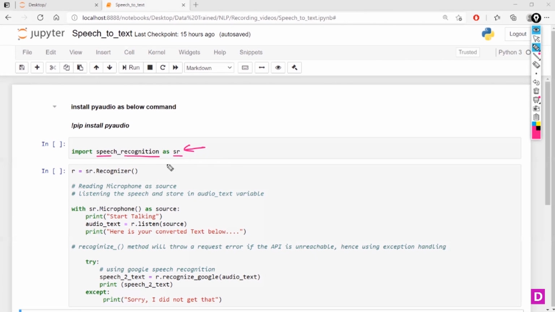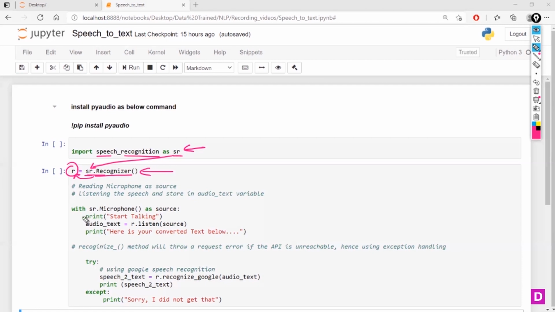The next thing, in this speech recognition there is a method called Recognizer, which is case sensitive, and I'm going to instantiate it into an object called r. So going forward, I will keep using only r instead of writing sr.Recognizer every time.